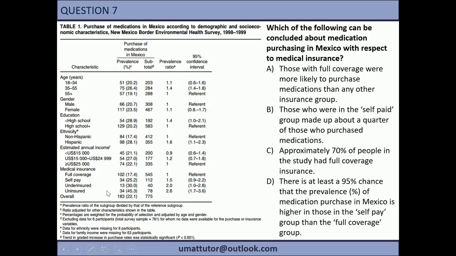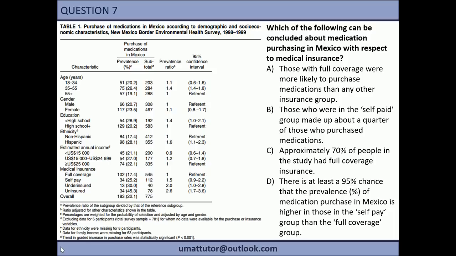And I would say that it's probably not, that 34 would be roughly a quarter of 140. So that's a bit off 183. There's a bit too much of a difference there to conclude B, at least at this stage.